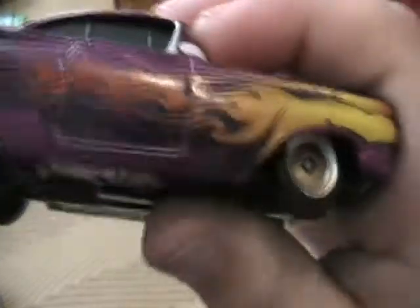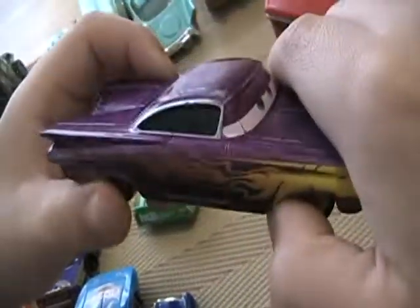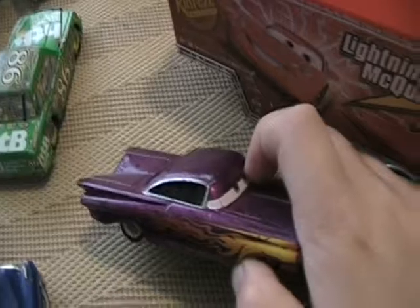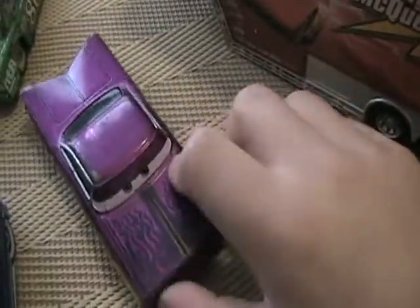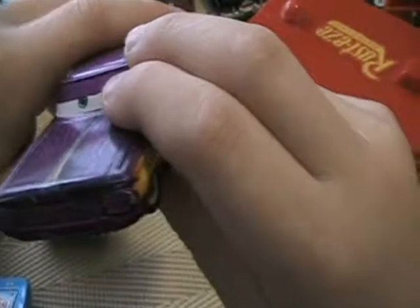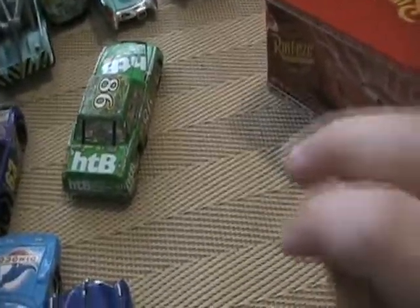One of the really cool things about this is the white walls. He's got the really heavy white wall tires on it. That's awesome. And in the movie, he can stick him up. Oh yeah, he could do the low rider thing and do the hydraulics. You can see from the roof there a little bit. We got some scuffing on it because he has definitely met Mr. Four a few times, but there you go. There's Ramon. Let's see the front of his face. Hey, man. Yeah, look at him. He looks happy. He's good. Okay, who's next?